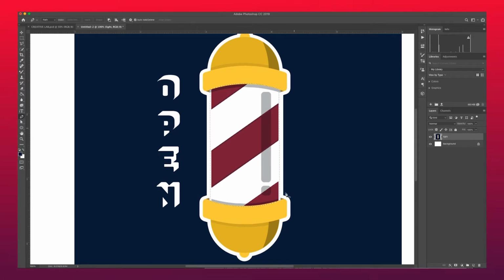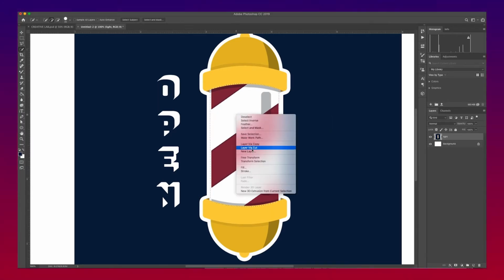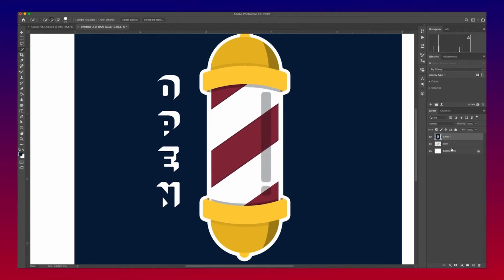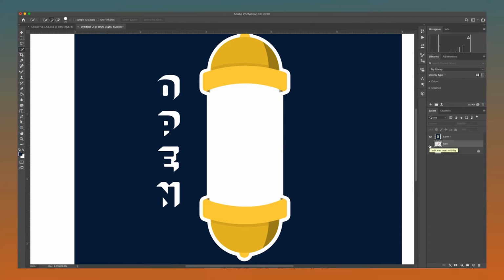And that's going to give us a nice crisp selection that we can cut away from. So press W. W will give you your quick selection tool, and we're going to make sure that we're on the layer that we want to cut away from, which is this light layer, and right click into it and do layer via cut, and this is going to cut a copy or a slice of our image out so that now we can add our own piece.